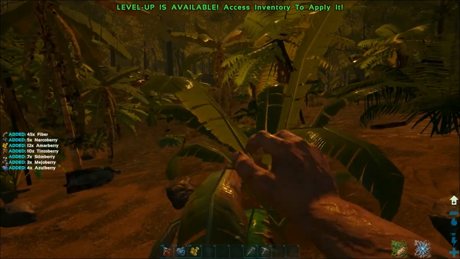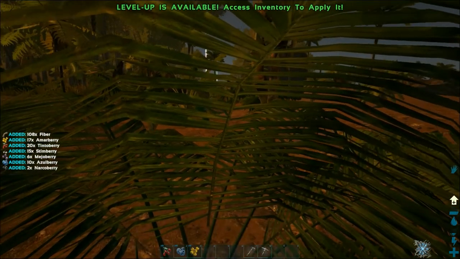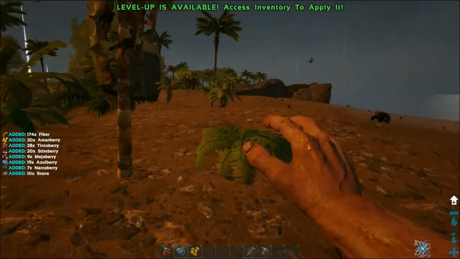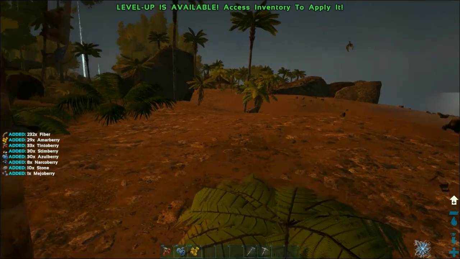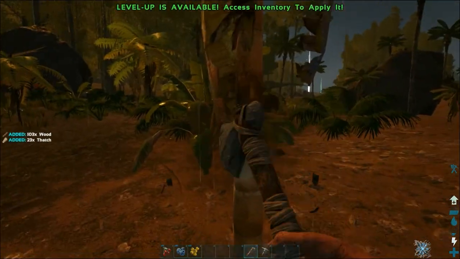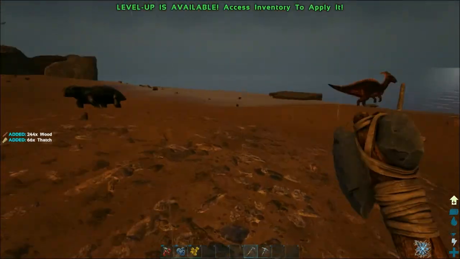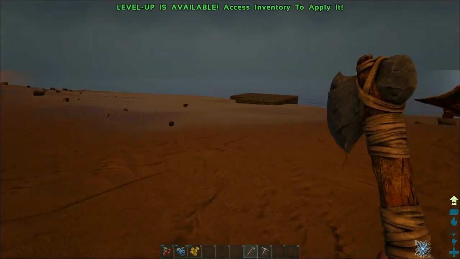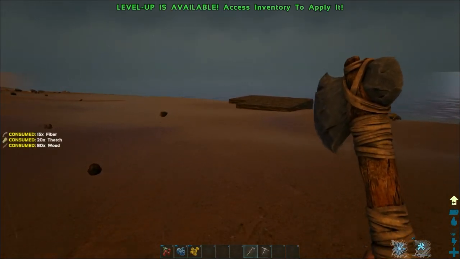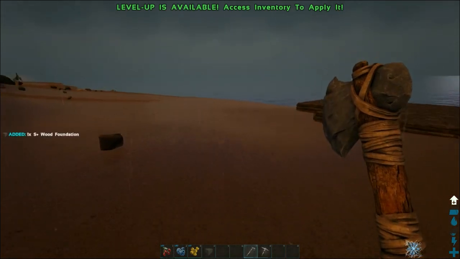Alright, let's get some of the fibres. Oh, so I want a flyer, but it's going to be a moment before we can get to a flyer. And now it's raining, because why wouldn't it? Alright, let's get a bit more of the woods. Yes, please. Okay, right, here we go. We need one more of the foundations. So far, we're very lucky. We haven't been eaten yet.